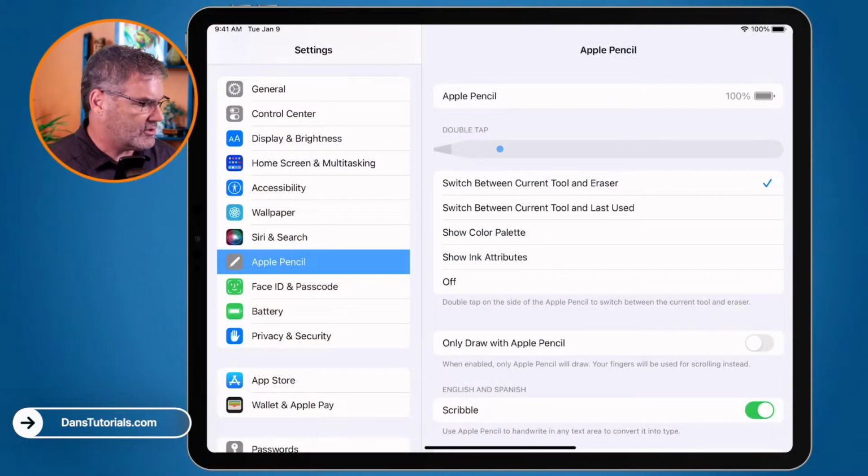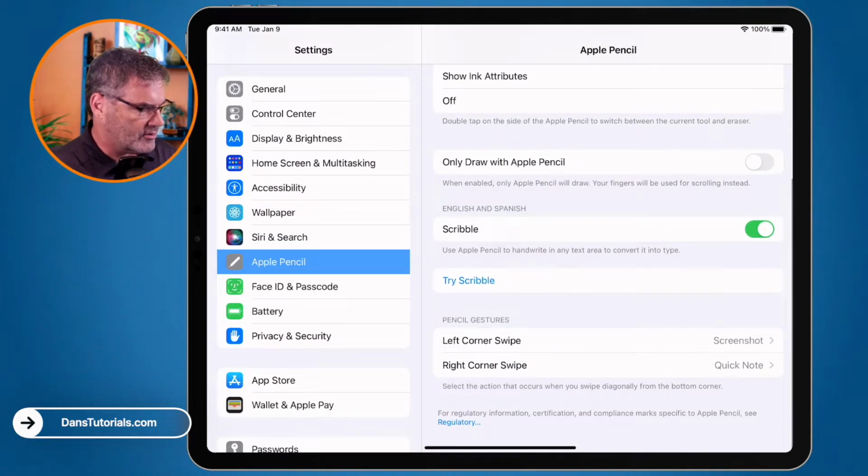So I'm at the Apple Pencil settings here. You're going to see I have different settings, and basically you can set how you want it to switch between them and what you want it to do when you double tap on it. So the first thing is go through here and see if those are set right.